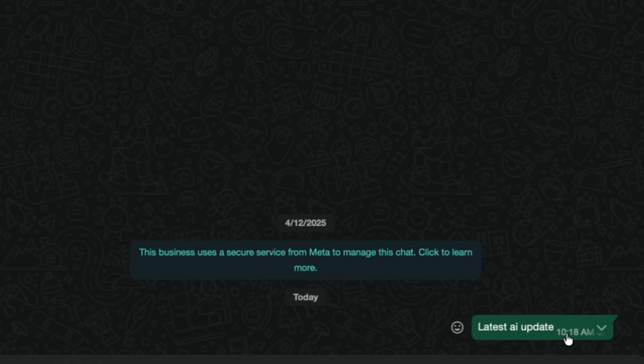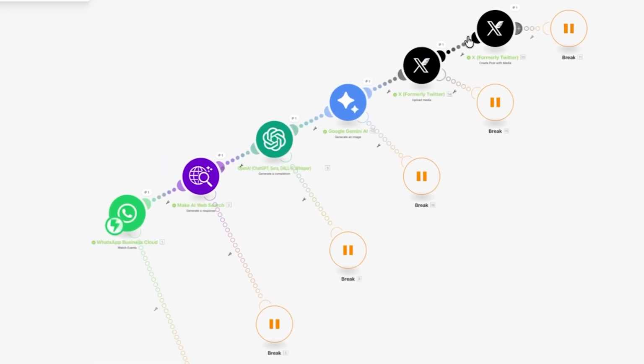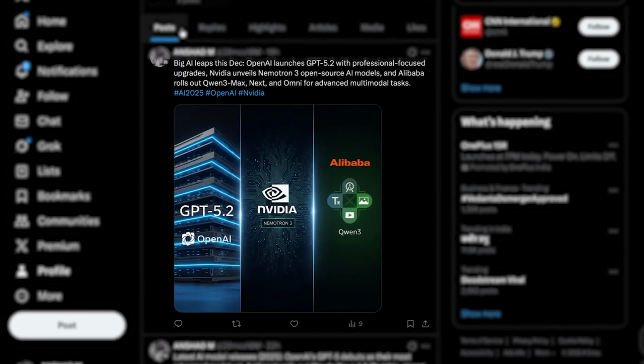We automated x.com with Make. By default, it will keep posting news based on a particular topic, and if I need to post on a specific topic, all I need to do is type what kind of topic I want via WhatsApp, and the automation will pull the latest update from the web and create a tweet. A matching image based on your tweet will be generated using Gemini and will be posted on X.